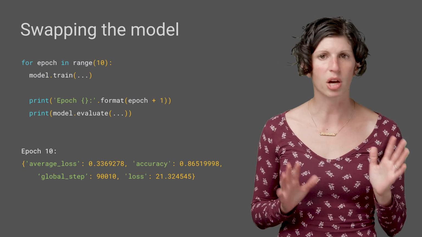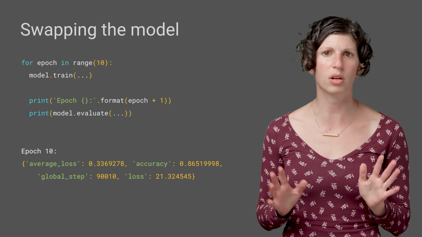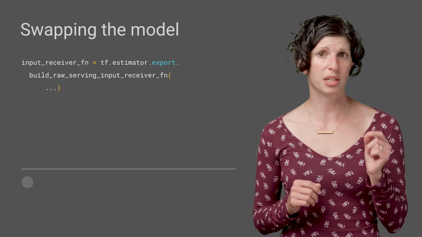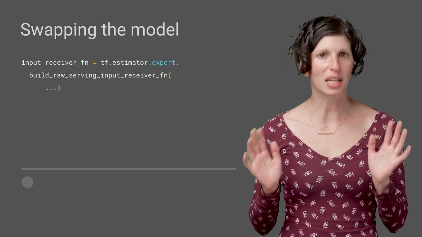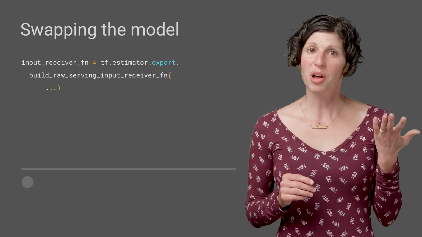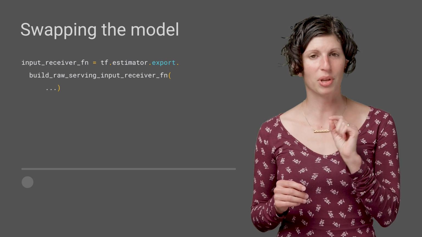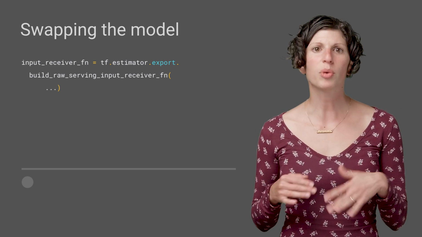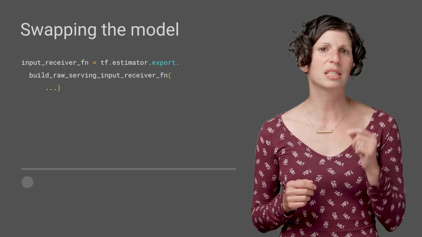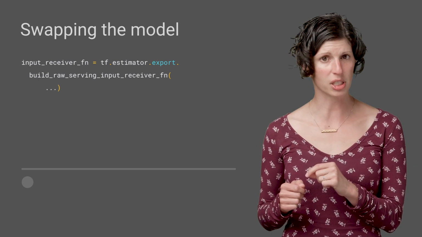We have boosted trees, models for time series analysis, RNNs, and more as well. Note that for estimators, we first have to tell the model what shape and type of tensor to expect at inference time. For that, we have to define an input receiver function. It sounds confusing, and I'm not going to lie, it's a little confusing. We want a function that builds the tensor shapes that we expect at serving time. Luckily, we can use this convenience function, which just needs the shapes of the tensors we will want to run inference on. Because we are in eager mode, we can just grab a row from our dataset and use that to tell the convenience function what to expect.